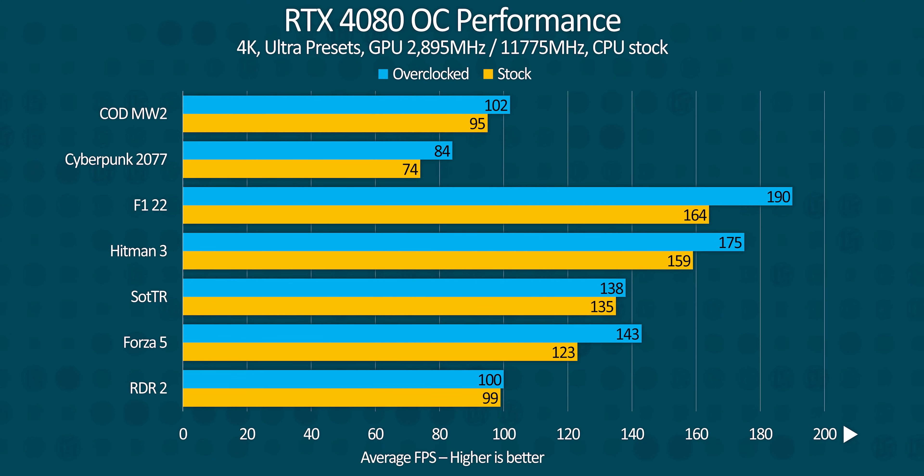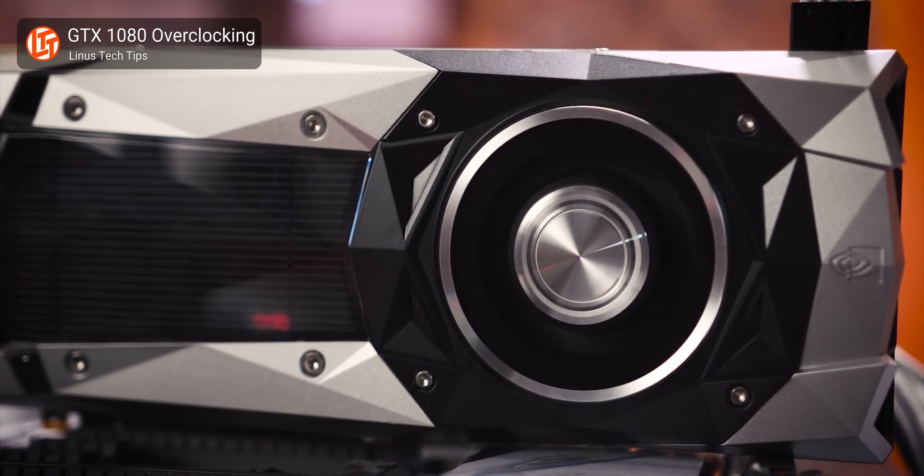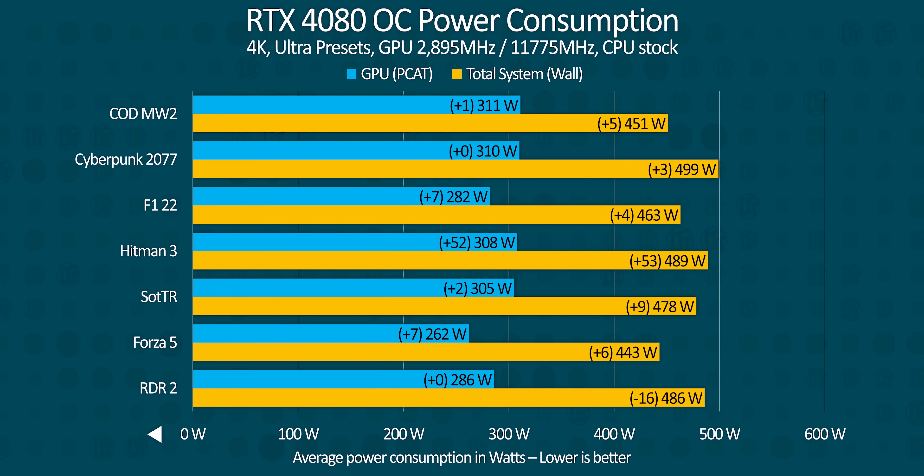I'm wondering if Nvidia made this adjustment to TGP late in development and nobody got the memo in time. When we overclocked the cards, there wasn't a lot of headroom for the GPU core clocks — our cards could only push between 110 and 150 megahertz over stock, which is only about 1%, much lower than the roughly 15% you might find on 10 series cards. Even when we pushed the memory and core clock as high as they would go, we didn't get substantially higher frame rates, but we did substantially increase power consumption — lending further credence to the idea that Nvidia saw no reason to push the GPU to its rated 320 watts under normal operation. What we've observed is its sweet spot.